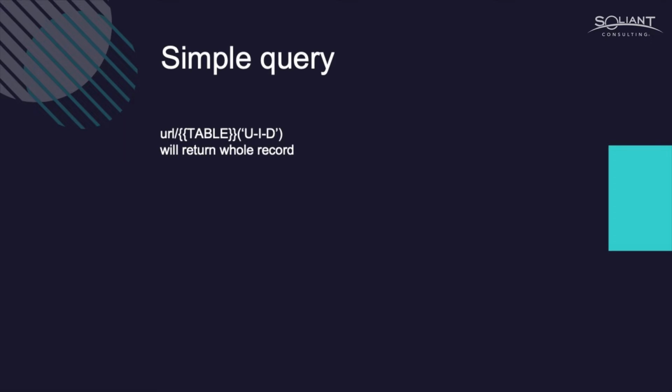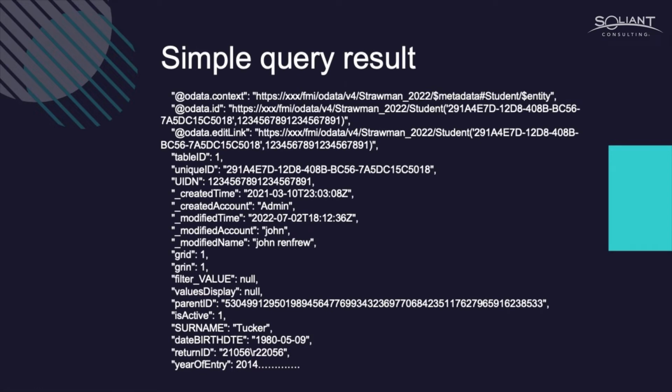It'll give you back the whole record, which in the end may not be quite as useful as you really think, but that's your first thing. It's your hello world. Can I get some data out of this? Follow those instructions, do that with a record that I know what the UID is. There you go, I've got some data.